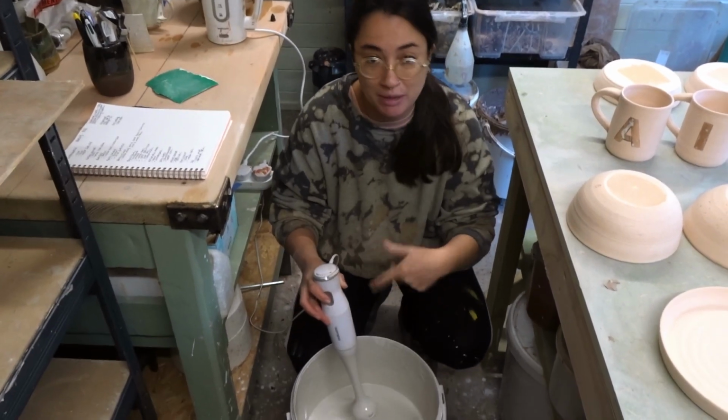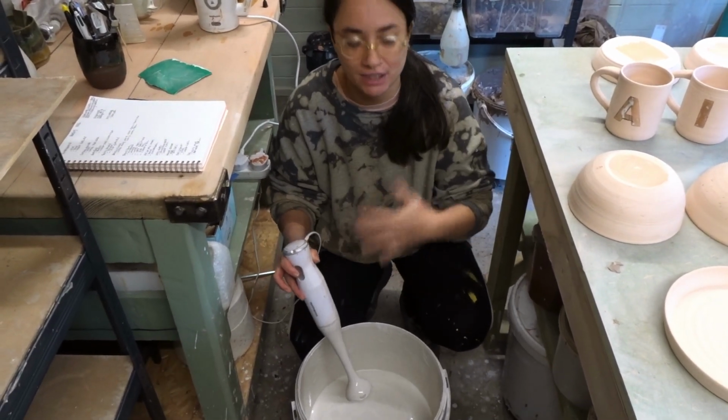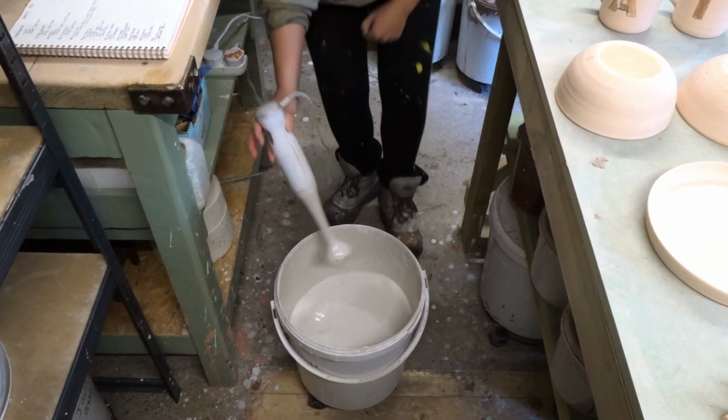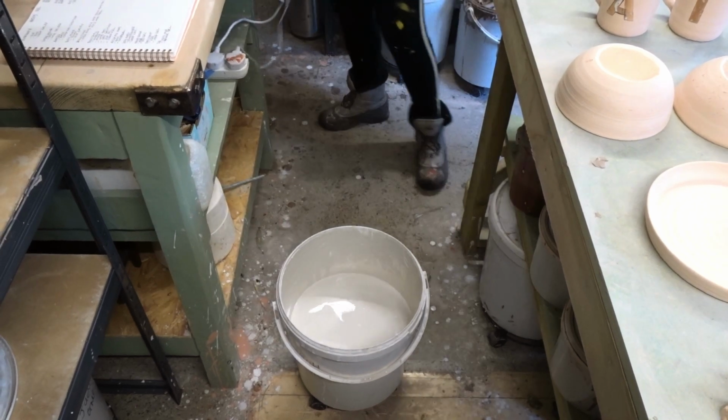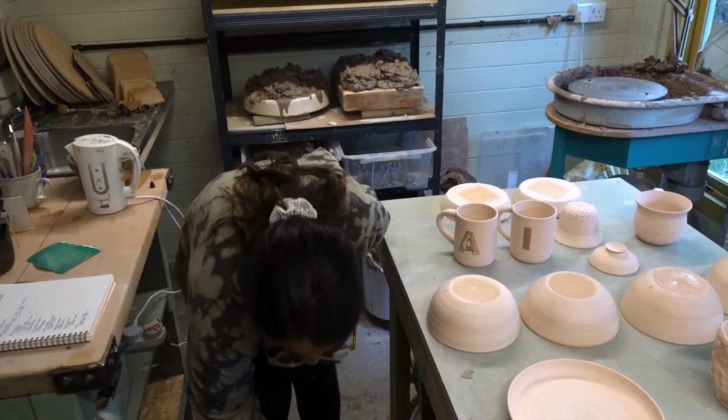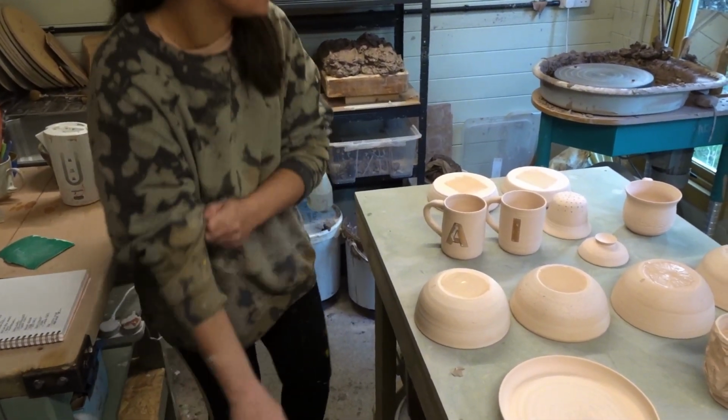So I just give it a quick mix, but the first time I do it, I'll give it a really long mix. And then I'm just going to use a jug to glaze my pots.